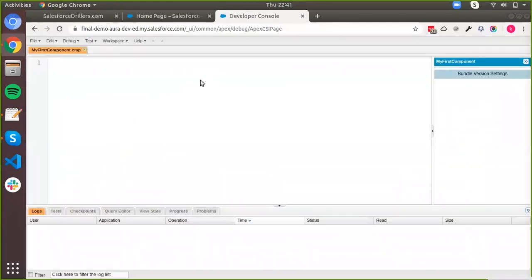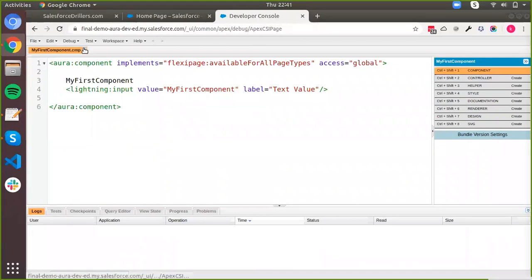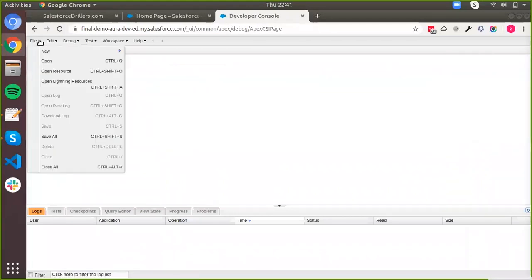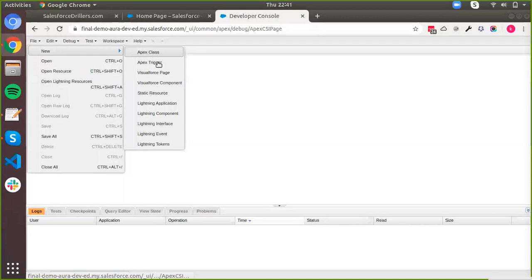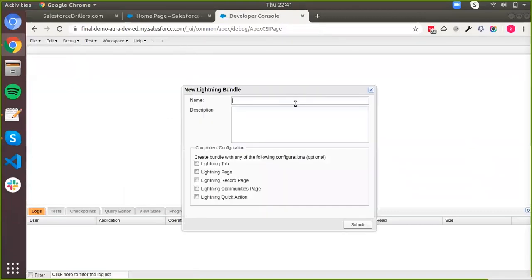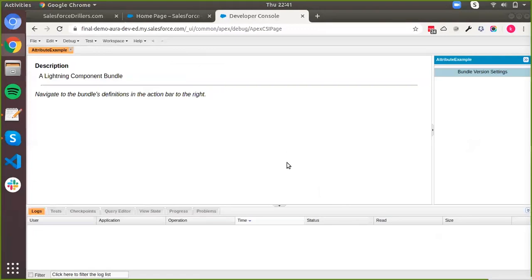Here is our developer console. Let's close this and create a new Lightning component. We are going to call it attribute example. Just click on submit.